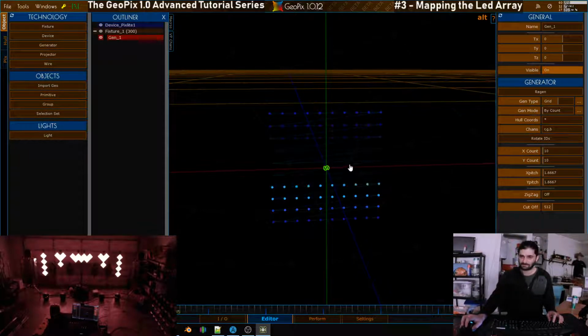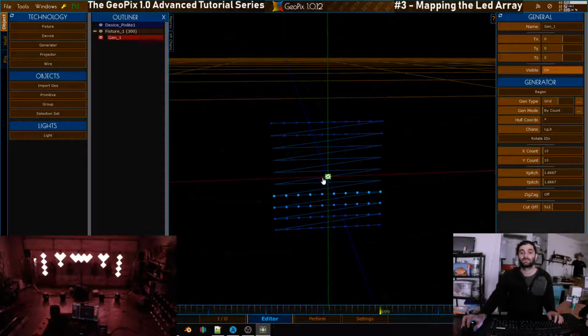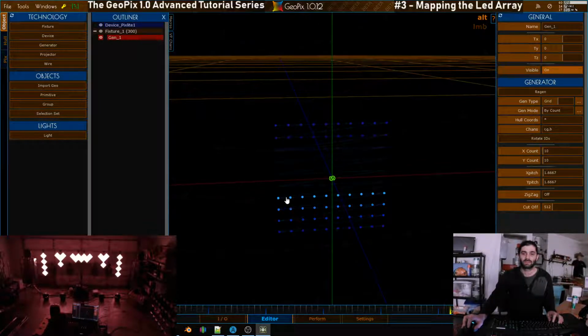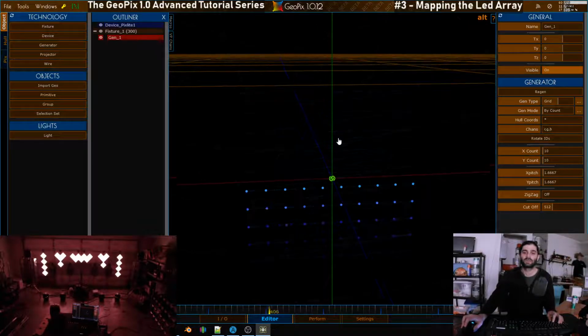So next thing we need to do is build a frame that goes around this, a geometric frame that will allow us to snap this fixture to other fixtures like it. And then of course the other added benefit of that is we have some system that lets us maintain equal spacing between panels. That's very important.